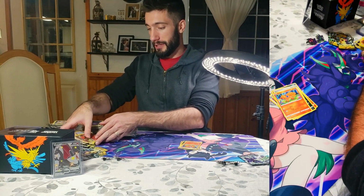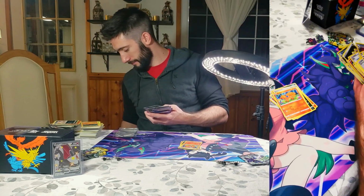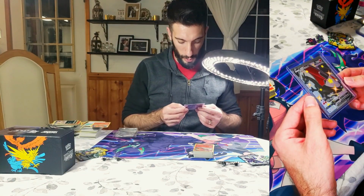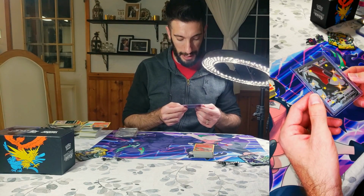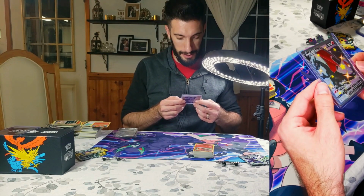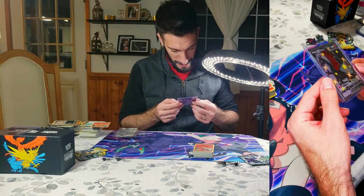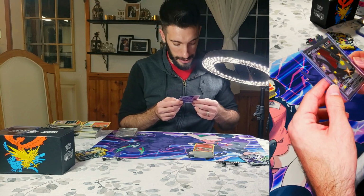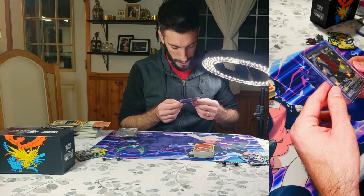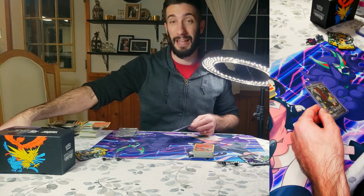Whole bunch of cards here, and I can't not say this is one of the two cards I've been hunting forever. The fact that I ended up getting it is insane, amazing. I'm actually super stoked. This is the one that I actually wanted of the two. This is just freaking gorgeous. I love this card, and I will be hunting for more because I haven't gotten it yet.